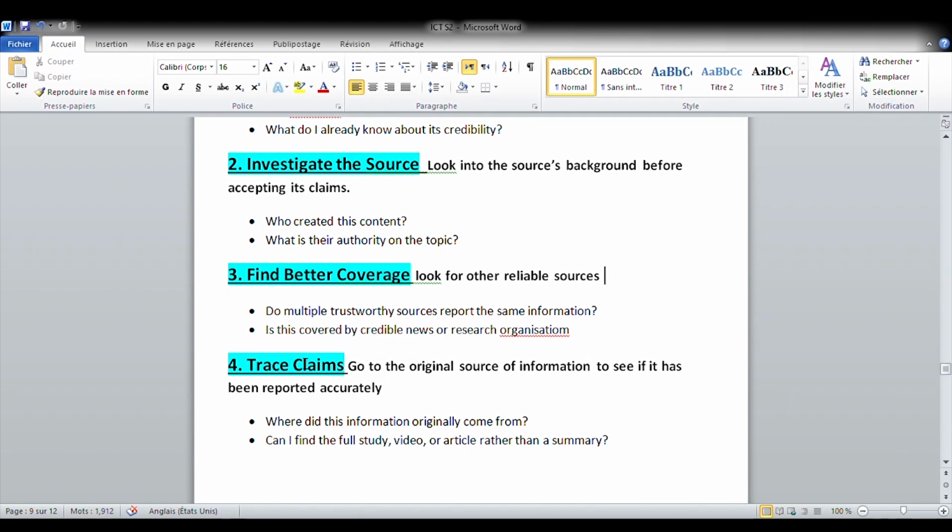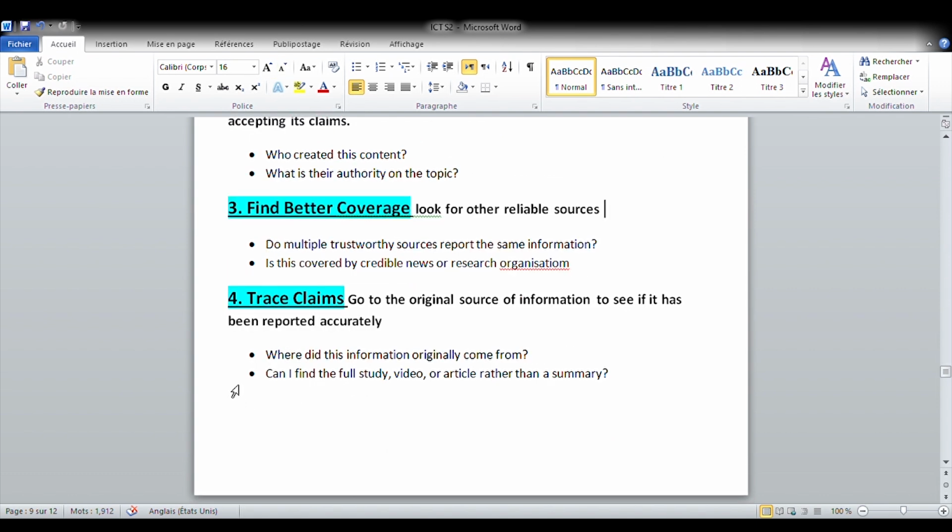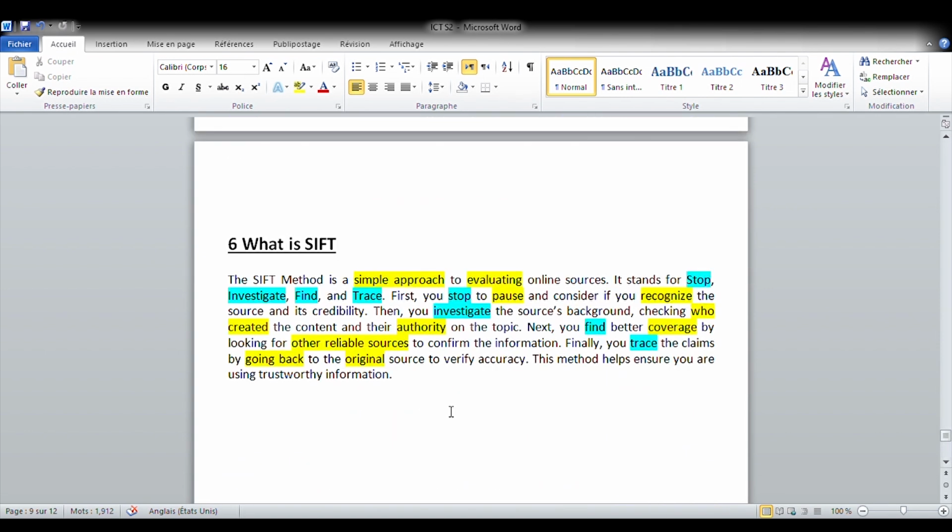Fourth one, trace claims. Go to the original source of information to see if it has been reported accurately. For example, where did this information originally come from? Can I find the full study, video, or article rather than the summary? To summarize this part, the SIFT method is a simple approach to evaluating online sources.